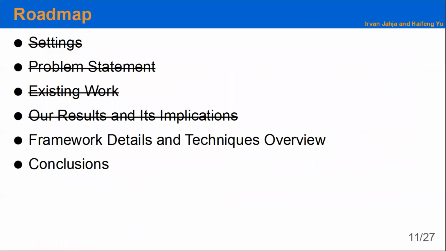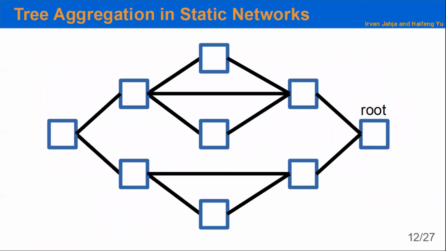In the remainder of the talk, I will present more details about our novel framework, as well as about the techniques involved. Specifically, I will explain how to solve the count problem by using our framework. To solve count, let's first assume that there is some distinguished root node in the network. Our algorithm does not actually need this assumption, and you can take a look at our paper to see how this assumption can be avoided.